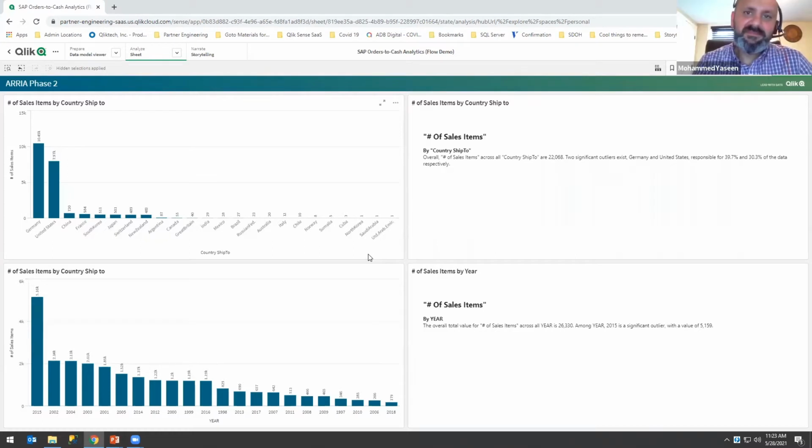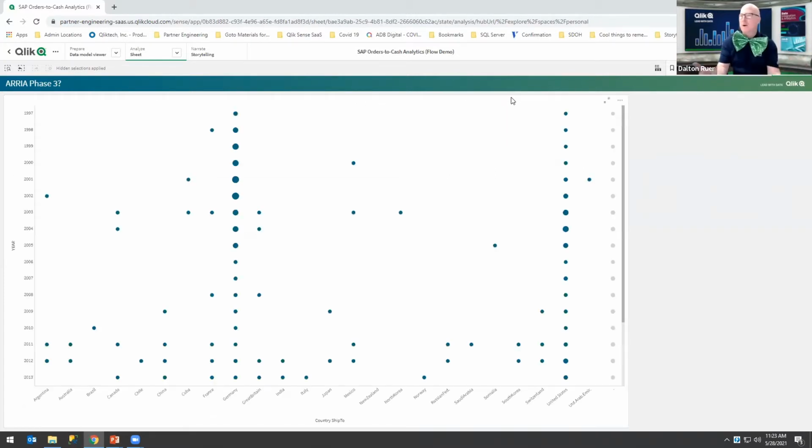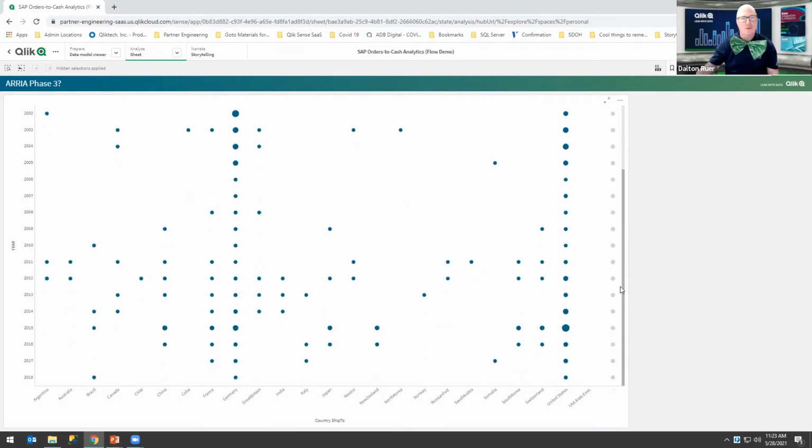And they're like, no. I need to see a trend for each country for each year. And I was like, oh, okay, not a problem. I'll show you our grid plot, and I'm showing number of sales by country, by year, and they can scroll and see everything for the trend. And you won't believe what they told me, Mohammed. They said they couldn't understand the insights that were right there in front of their face. Can you believe that? I was like, but you asked for this. And so here's the problem that we face. And I think my customer is like an awful lot of customers out there.